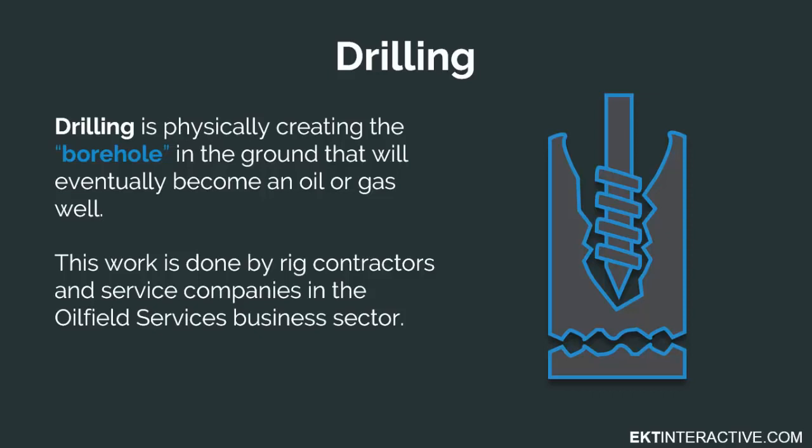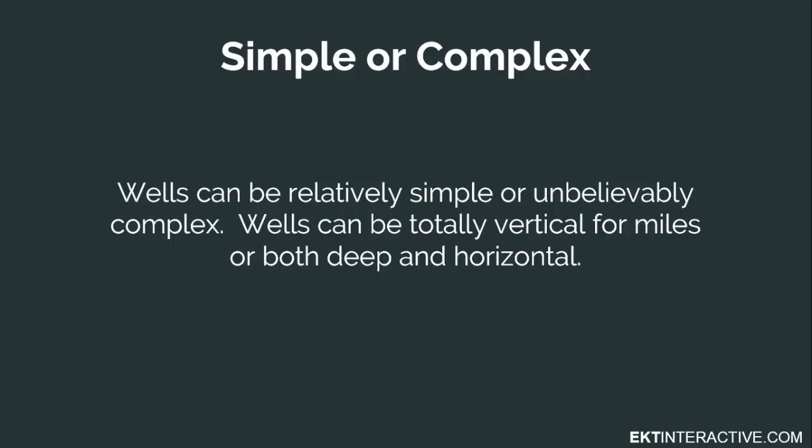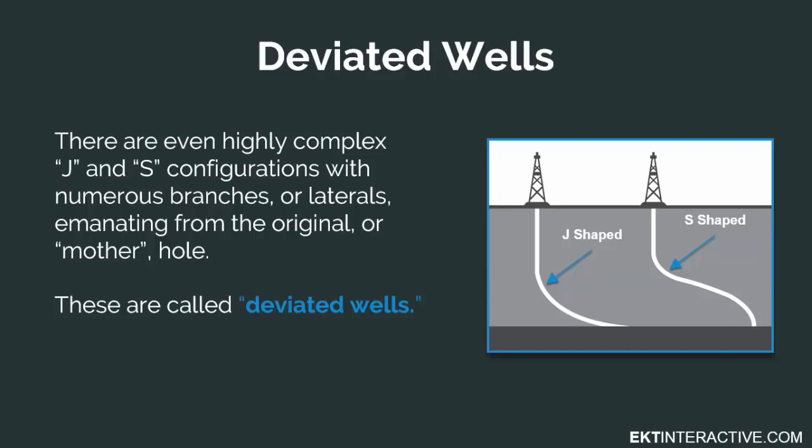Drilling is physically creating the borehole in the ground that will eventually become a productive oil or gas well. This work is typically done by rig contractors and service companies in the oilfield services business sector. On a well site, there can be as many as 30 to 40 different service contractors providing expertise to the operator. Wells can be relatively simple or unbelievably complex. Wells can be totally vertical for miles or both deep and horizontal. There are also highly complex J and S configurations with numerous branches or laterals emanating from the original or mother hole. These are called deviated wells.